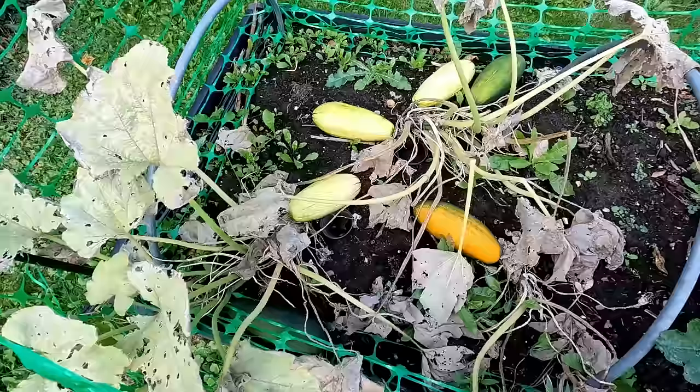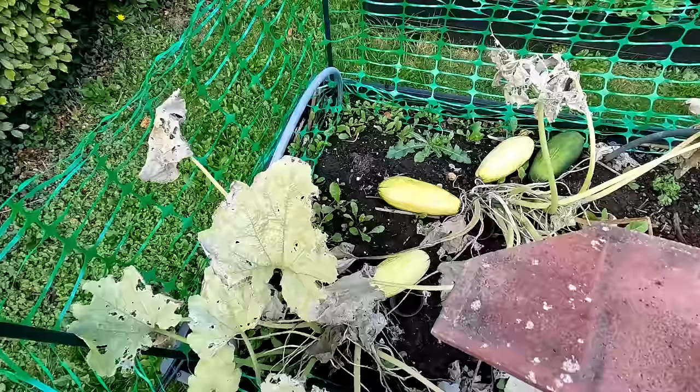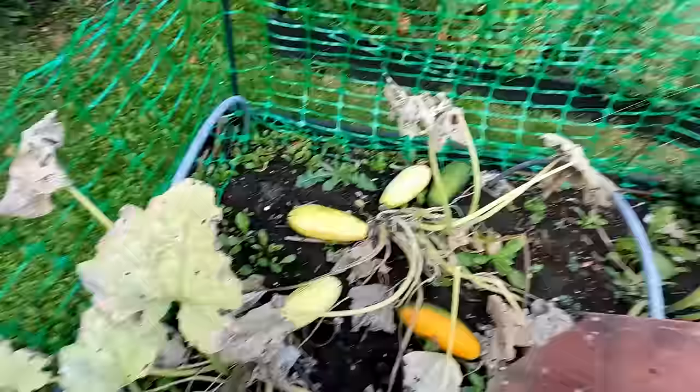But I'm just going to lift them up off the ground so that they're not in contact with damp soil. So I've got some old roof tiles. Going to carefully lift up each squash and just slip a tile underneath it so that it's not sitting on damp soil. Okay, well that was mostly successful. One of them just detached itself when I was lifting it.